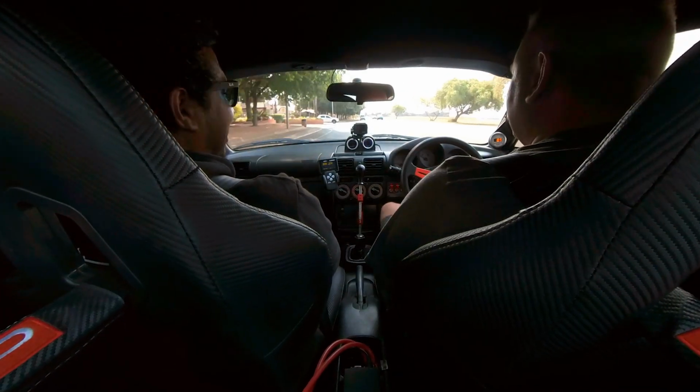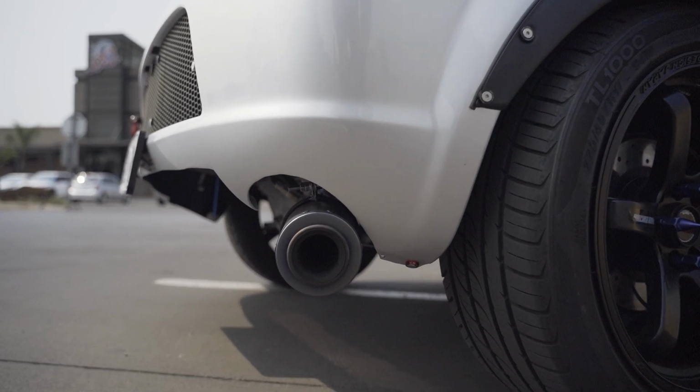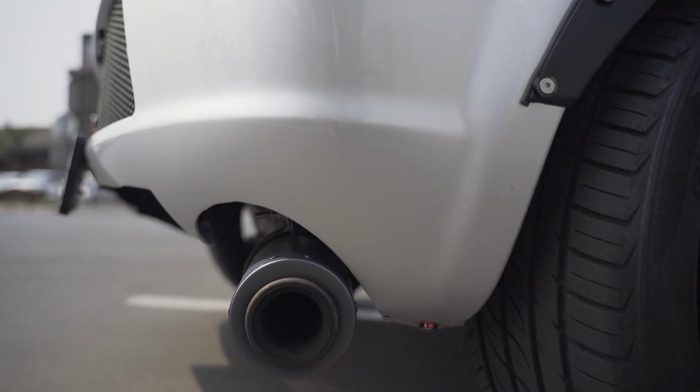It feels nice. It's a little bit different from the normally aspirated ones. You're saying the exhaust on this car, what exhaust system is it? So I've got a full stainless steel one with an Akrapovič bike exhaust tip on it. That's been burnt tipped as well. Oh, very, very nice. The exhaust is not too loud. There's no hum in the cabin. Nothing whatsoever. I thought it might be a bit of an issue, but it actually sounds nice. The induction sound is much better on this than anything else.